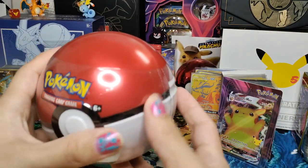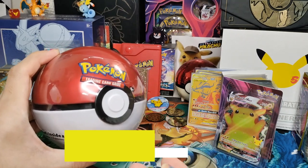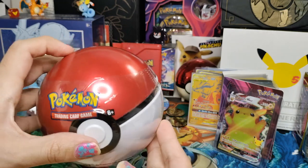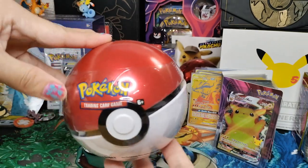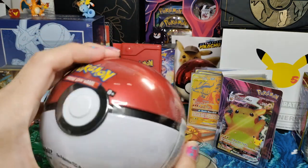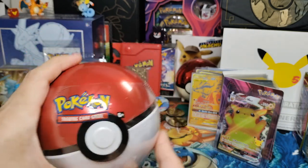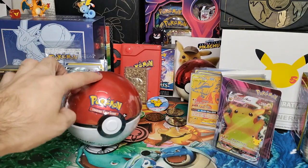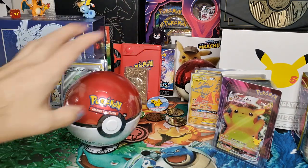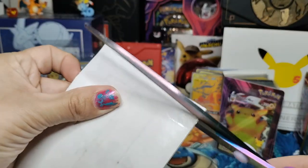What's up y'all, it's Ship Hop Recordings. Today this is what I've got in the meantime before Brilliant Stars finally comes out and I get my two booster boxes. I was lucky enough to get this wonderful Pokeball Classic tin with the three packs. I'm not sure what's gonna be in here just yet, but excited to get to that. I haven't opened one of these before. I do have that classic Burger King one back there, but never got one of these. In the meantime, I do have some mail to attend to.